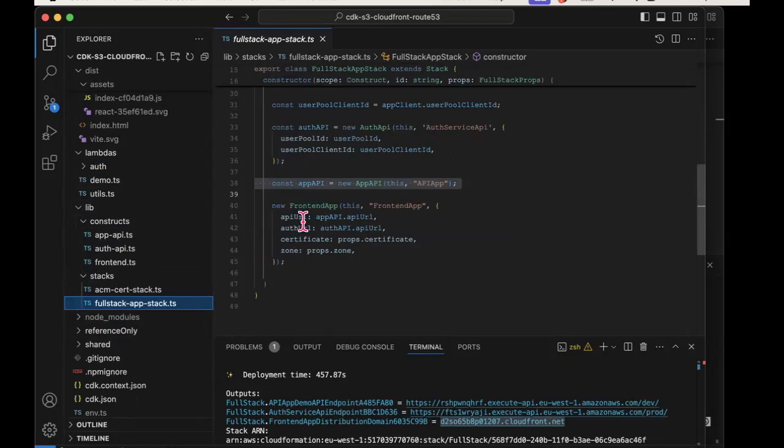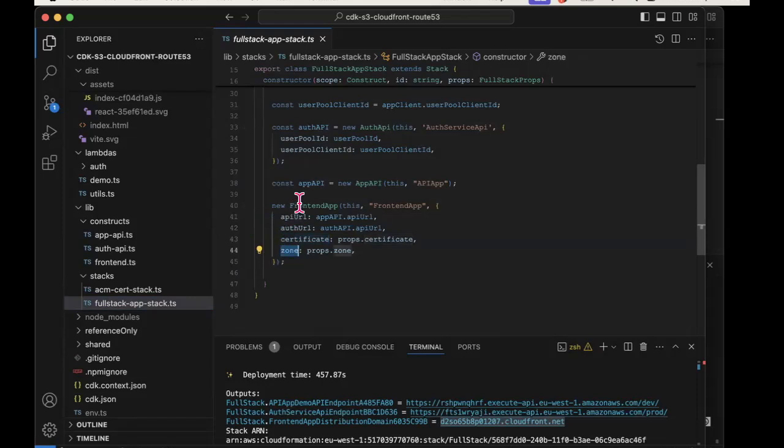But let's go back now and notice here I'm passing into my front end construct the URL of my auth API and my app API, my auth URL and my app URL. That's important. And we needn't worry about this certificate for now, and we needn't worry about the zone for now.